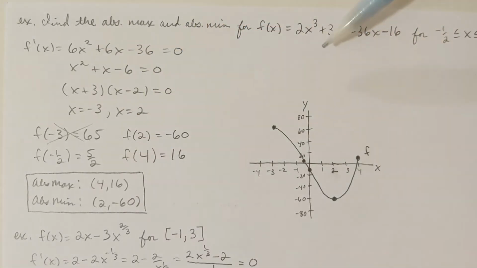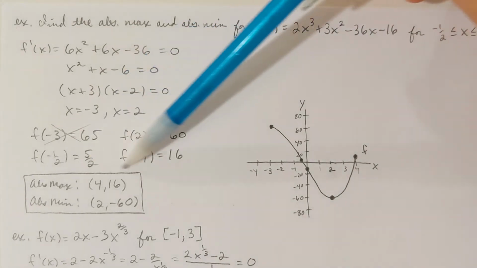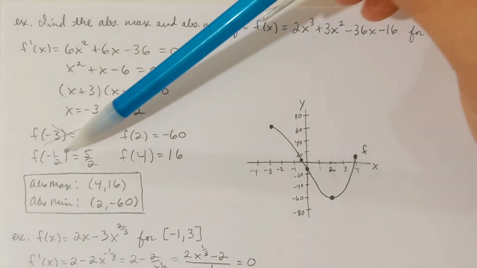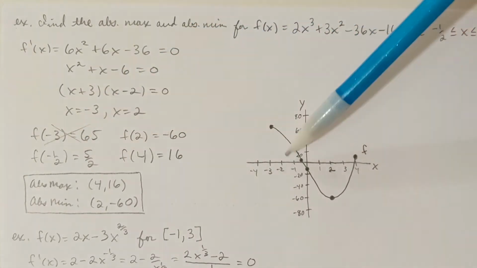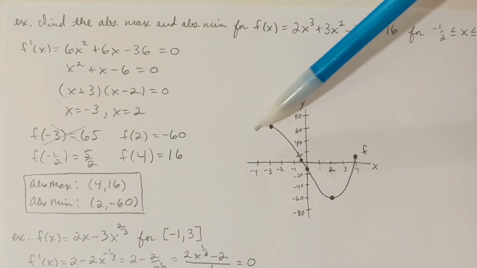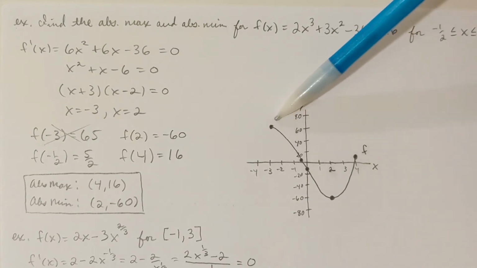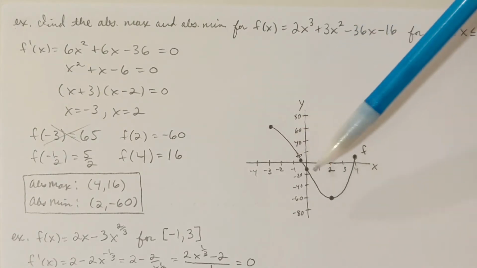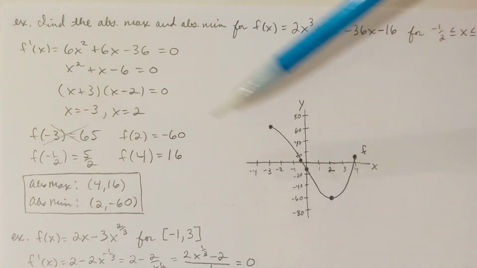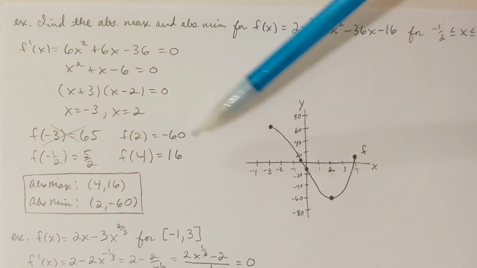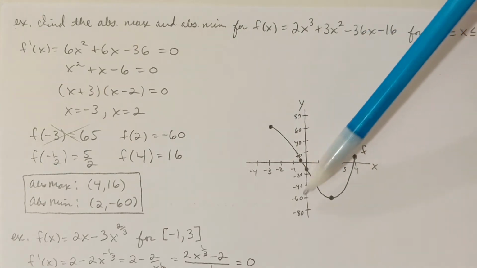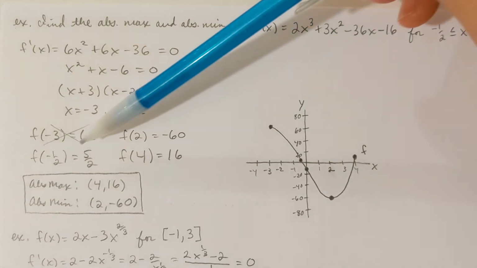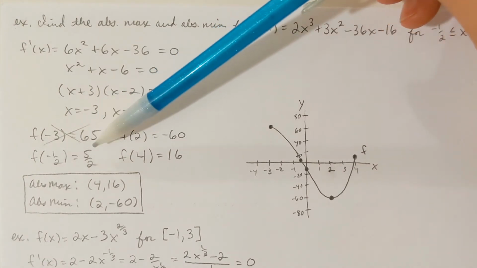So if I were to sketch a graph of f of x on this interval, I've already got 4 points that I can work with here. Here's negative 365, and I actually don't want that on my interval, so let me comment on that once I've got the rest of these plotted. f of 2 is negative 60, so here's (2, negative 60). The scaling is not the same on both the axes, and that's fine. f of negative 1 half equals 5 halves.